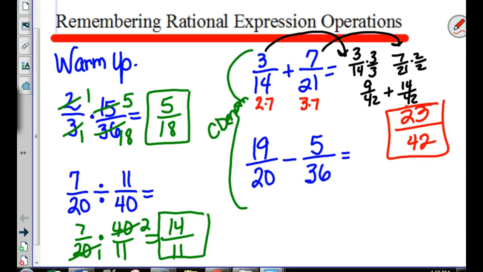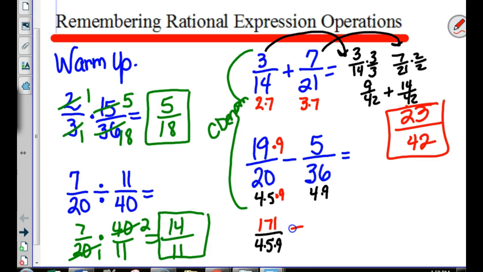All right, so down here, this is a 4 times a 5, and this one's a 4 times a 9. So the common denominator would need a 4 and a 5 and a 9. Anybody know what 4 times 5 times 9 is? It's going to be 180. Yep. So what does this one need to multiply by top and bottom? It has a 4 and a 5, so it will need a 9. Somebody help me. What's 19 times 9?